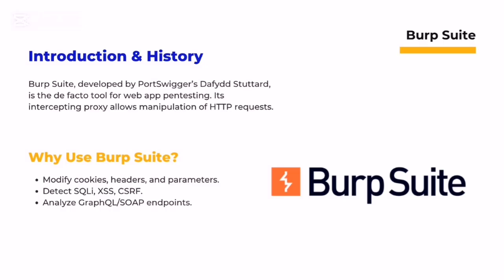Burp Suite, a powerful tool used in web application penetration testing. Developed by PortSwigger, Burp Suite has become the industry standard for security professionals. It's mainly known for its intercepting proxy, which lets us view, modify, and analyze HTTP and HTTPS traffic between a browser and a web server. So why do we use Burp Suite?